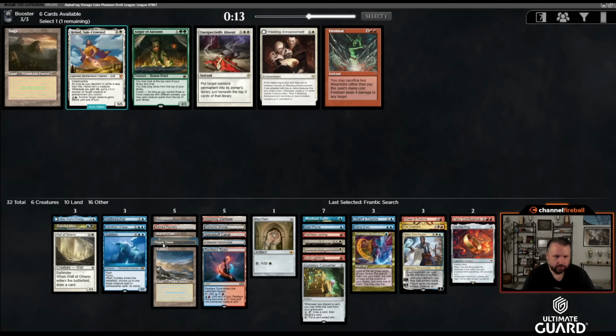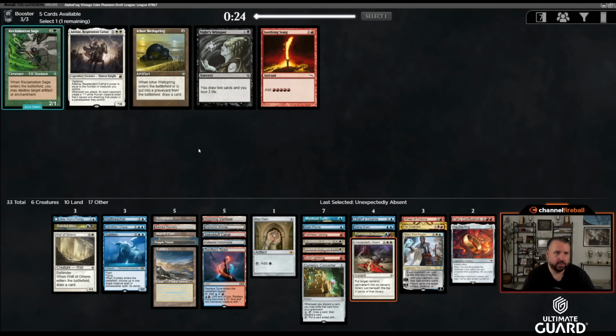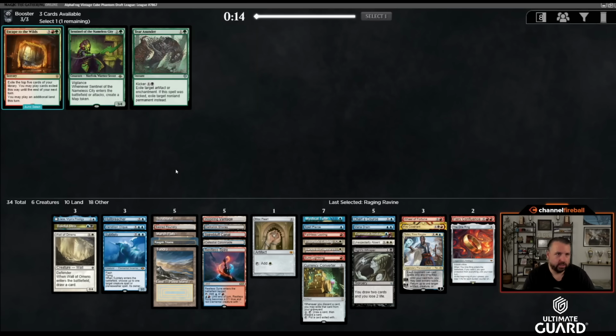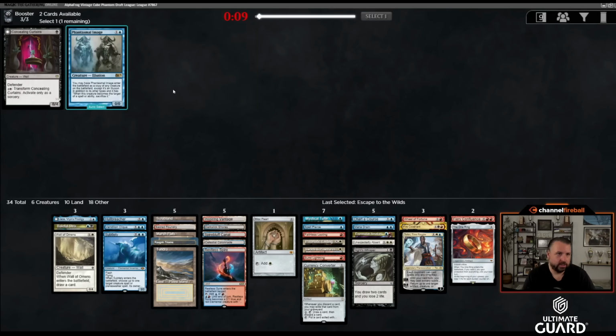Is my mana going to support Unexpectedly Absent? It probably does. It's a pretty good card. I don't think this is much of a Wedding Announcement deck. And I will probably try to play Night's Whisper, at least consider it. I'm not going to play Adeline or Wellspring. And now we're done with all the cards that I would want, I think. Oh, some good green cards there.